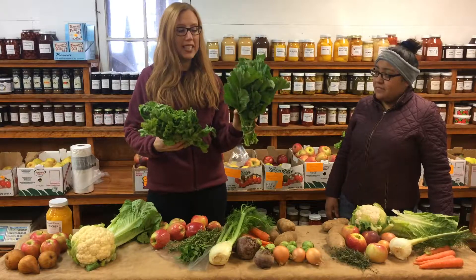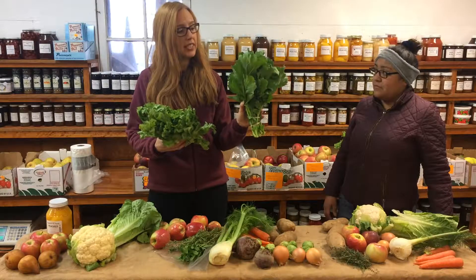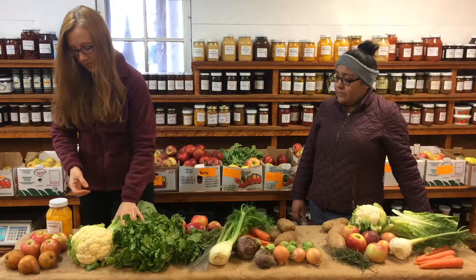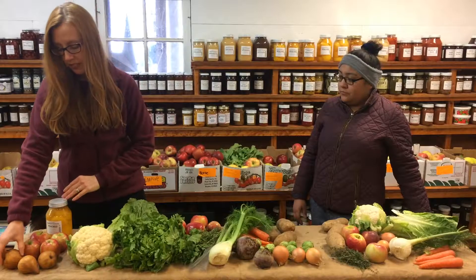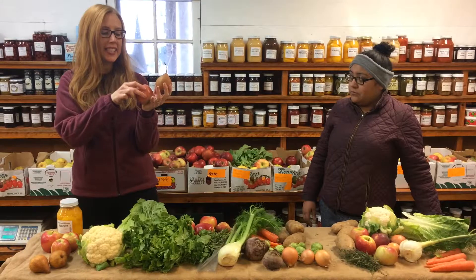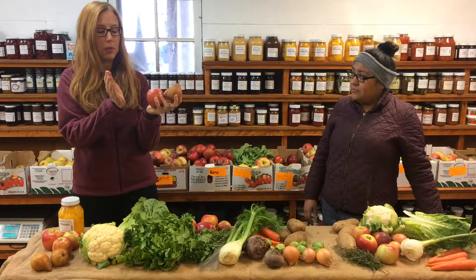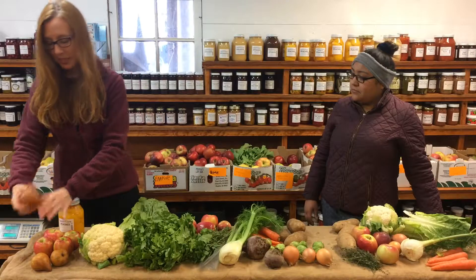So we've got either escarole or another cool weather lover — this is spring brub. It's a lot like broccoli rabe, but it doesn't have so many flowers; it has more greens. You can use it the same way you would broccoli rabe. And then over here in the fruit shares, we've got some bosc pears and some pink ladies. I do post a really cute recipe — it's a heart-shaped tart using apples, and pink ladies work real well with that. Just in time for Valentine's week.